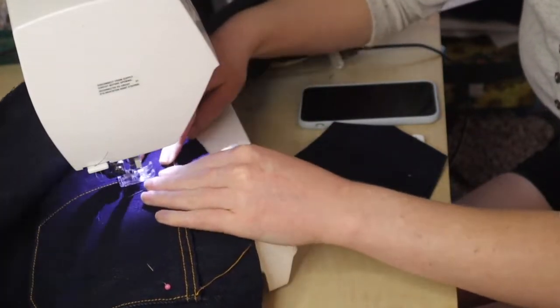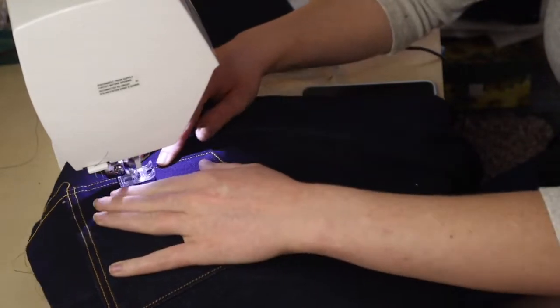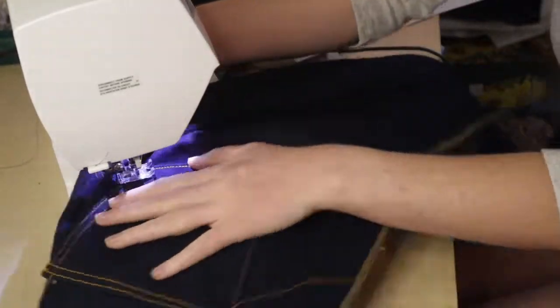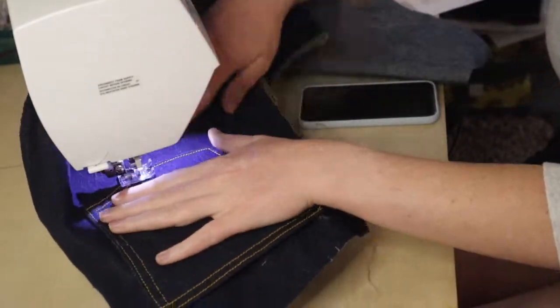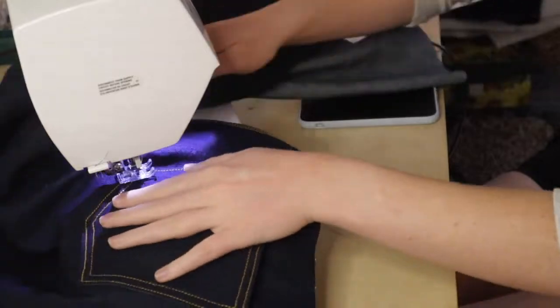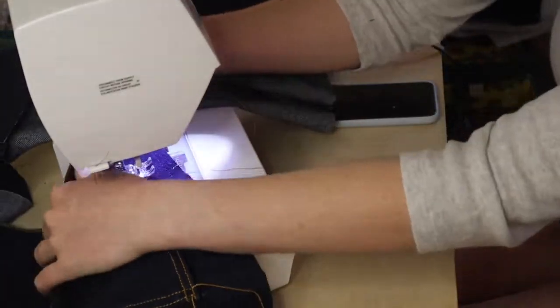But this process actually wasn't too bad. I usually am not very good at patch pockets, but I think with a lot of things sewing, the more practice you get and you have, the better you get at that skill. So I think that is the same here.